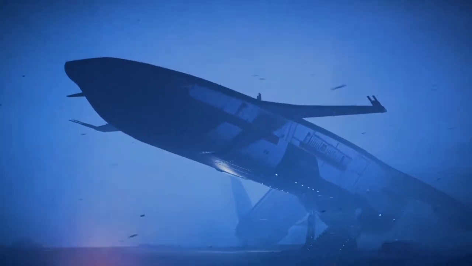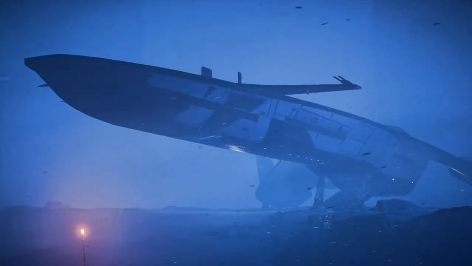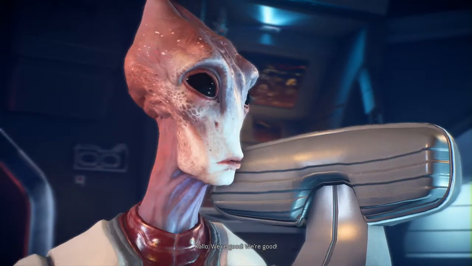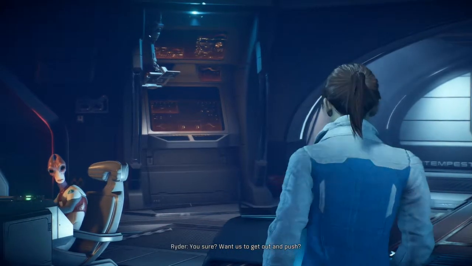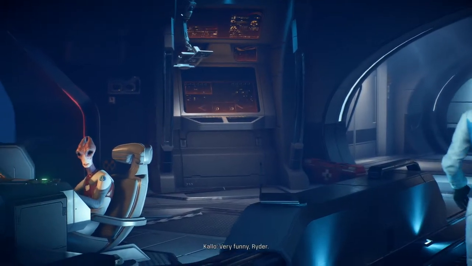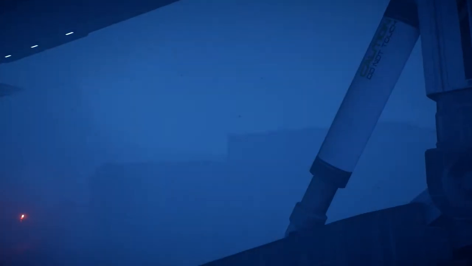The ship is starting to sink into the ice. Are we stuck? We're good. We're good. We are? You sure? Want us to get out and push? Very funny, Ryder. Yeah, what do you do with a spaceship that's stuck in the ice?